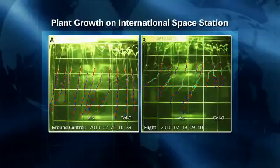The ones that are, as you look at it, sort of on the right, those cultivars naturally on the ground will just go straight down the surface of a plate. The ones that are on the left will grow a little bit of a jog to the left as you look at them. But from the plant's point of view, they skew to the right, and that's how I'll talk about it. And so naturally on Earth, those particular types of Arabidopsis plants and many plants do this thing called skewing and also waving. And when you look at the comparisons between the ones on flight and the ones on the ground, they both look like they're growing straight down the plate and they're skewing to the left.